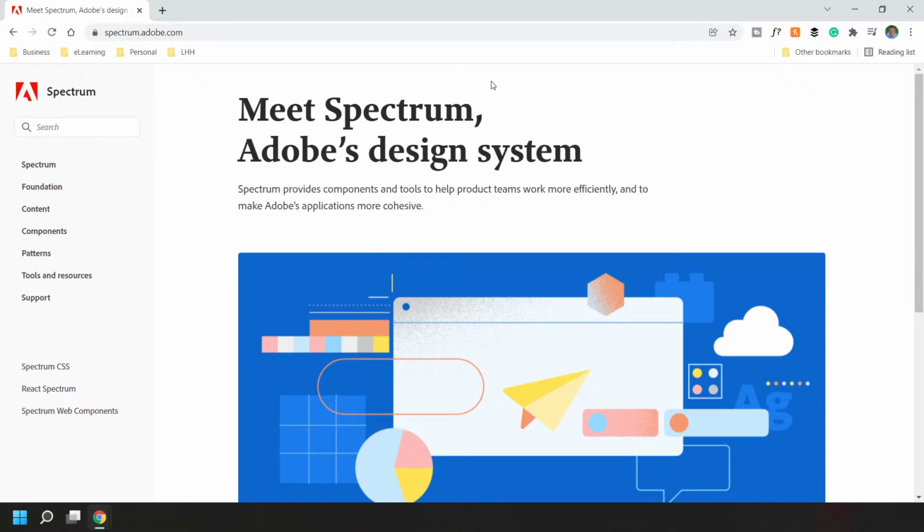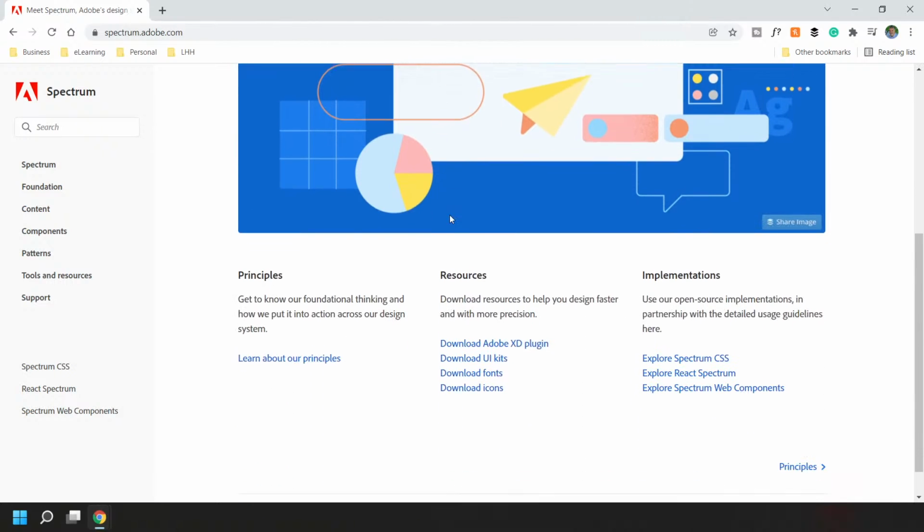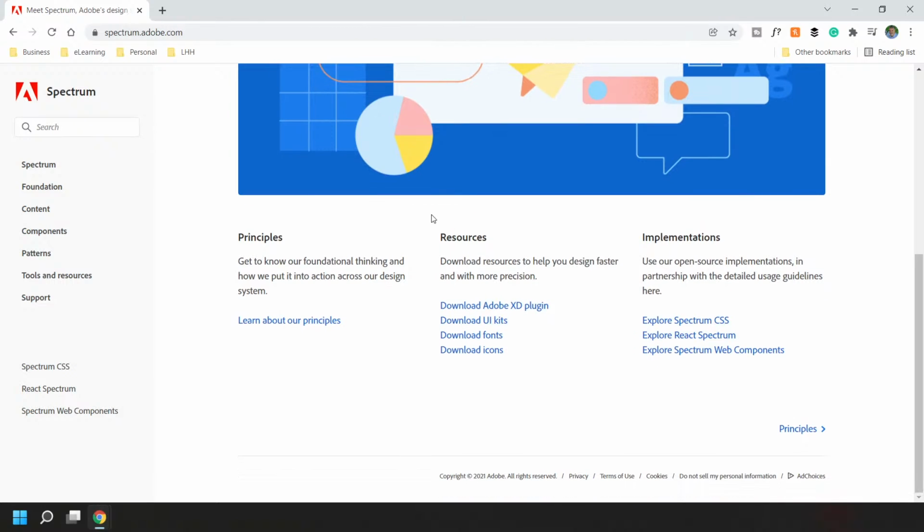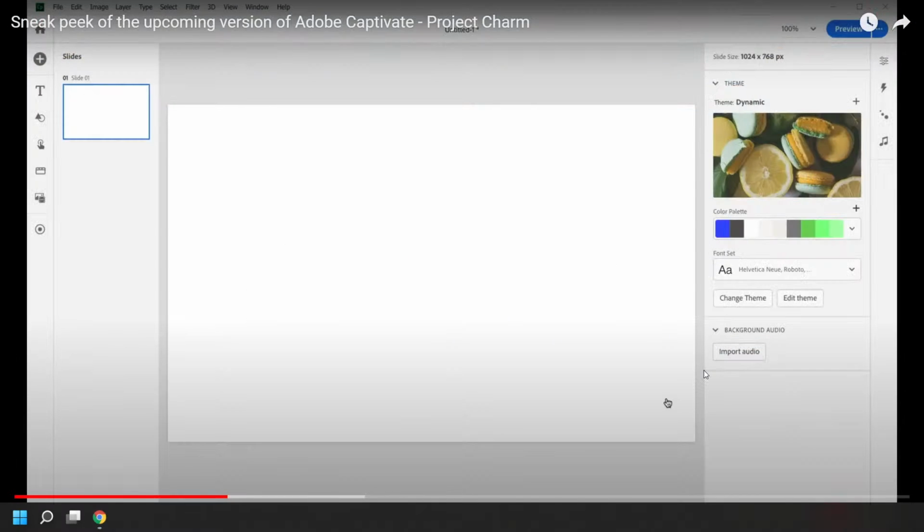So if we open this up, you can see that they have a page dedicated to what the foundation is, the content, components, patterns, tools, resources, that you can expect to find in this tool when it comes out. So you can get a sense of some of the principles of Spectrum, some resources here. So for those that want to do a deeper dive into how this new user interface has been developed, you can learn quite a bit from this website. I'm not going to go too much into detail here, but I just wanted to point that out.